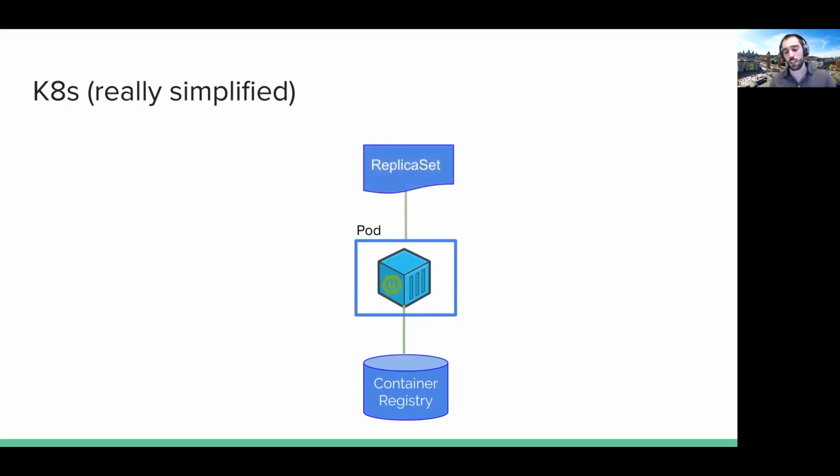But this container, or this pod, needs to be replicated. At the end of the day, having a single instance of the application won't be enough in production. So we'll be creating a replica set, and the replica set allows us to define the replication of the application. You can decide, well, I need 3 instances of the application, so the replication will be 3 in our case. And this will take care of our containers, our pods.